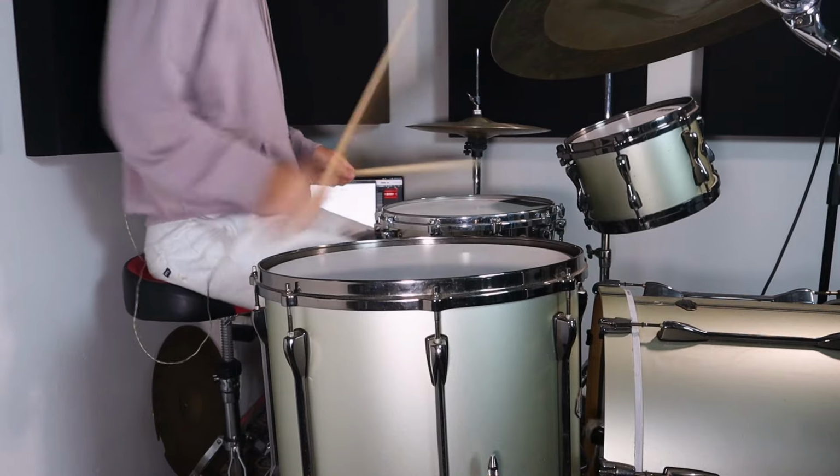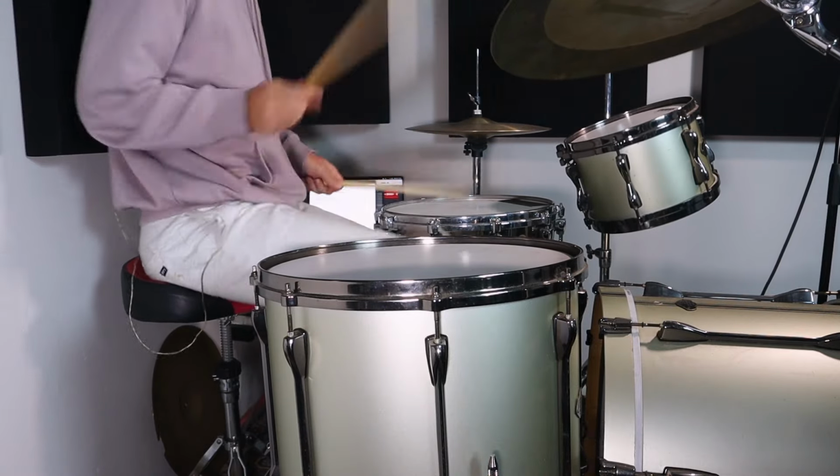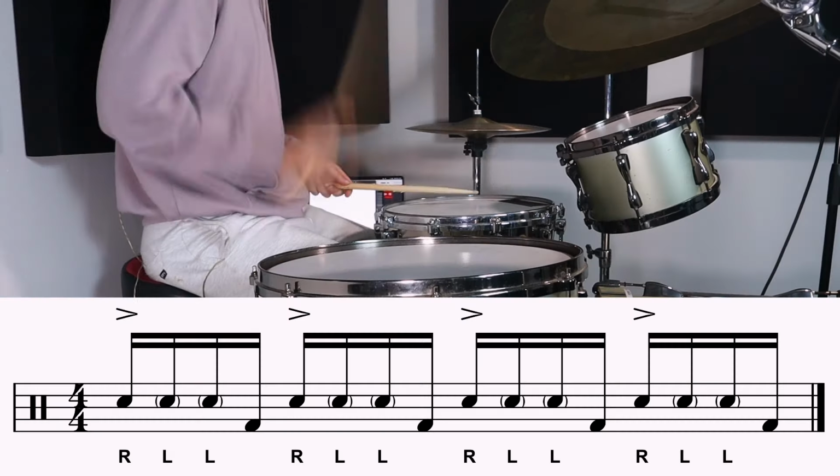Next drum fill is a 4-note pattern. This is actually one of the most common patterns that you will hear every intermediate advanced drummer play. It's just right, left, left kick with your right hand accented and your left hand as ghost notes on the snare.